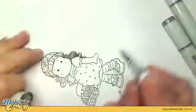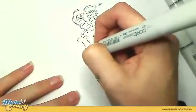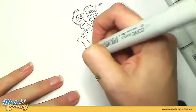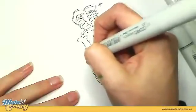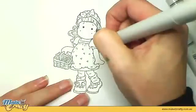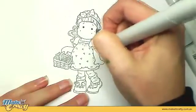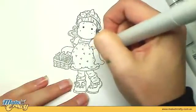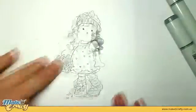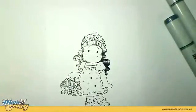Just a matter of being patient. And always turn your paper so that you're comfortable. You're not fighting against what you're doing. And it's important not to blend after you do this, because then you're going to lose the detail of all this little fine work that you've been doing. So that's one side done. So if we just do the same with the other side.